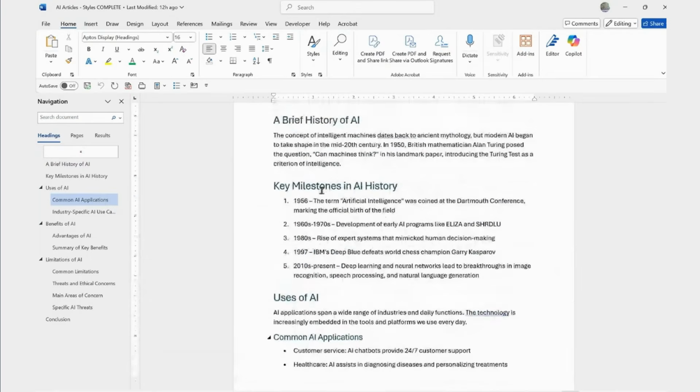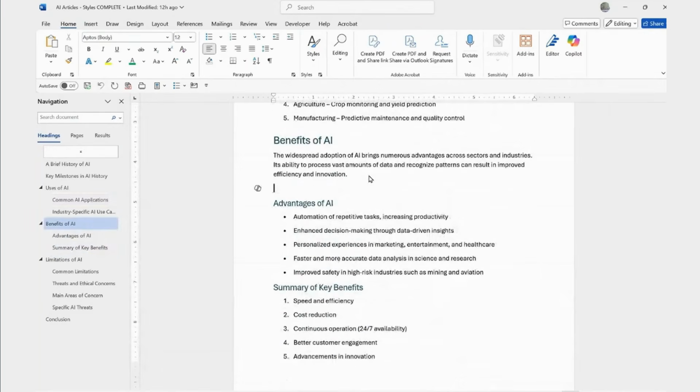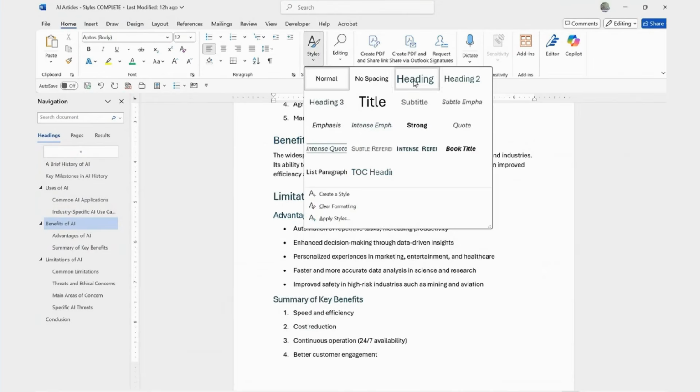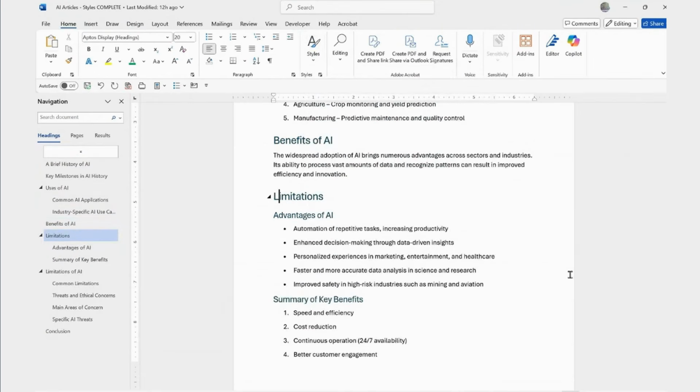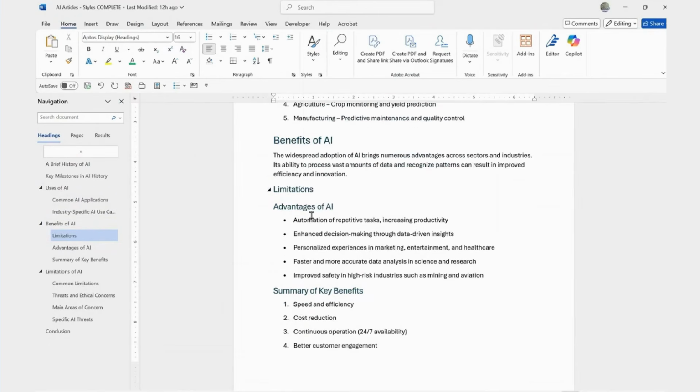So it's very, very easy for me to, for example, create another one. I'll just call this Limitations. Let's say I want to make this a Heading 1. Very easy to apply. I go over here to Styles and then boom, it's now Heading 1, right? And see, it's absorbed the Aptos Display, 20-point heading and this light blue color. How about if I want to make that Heading 2? You can see how now that's Heading 2.